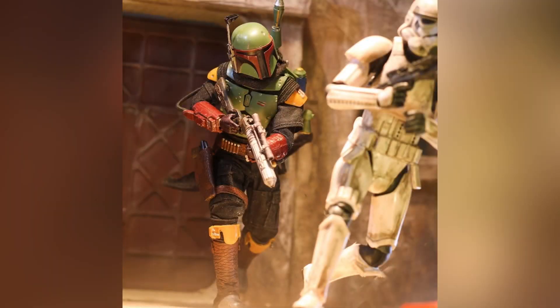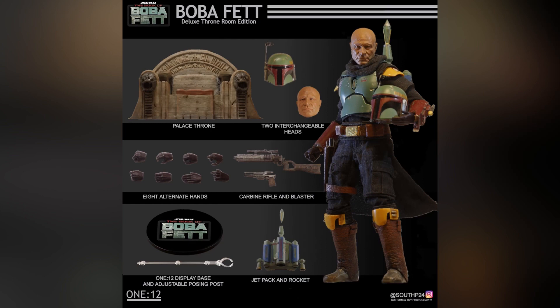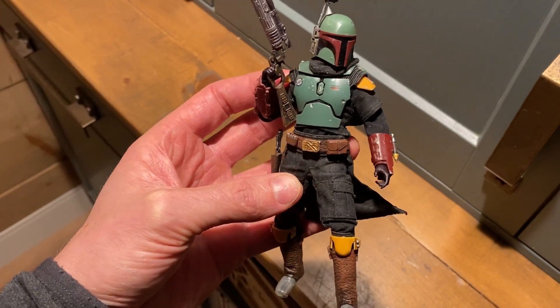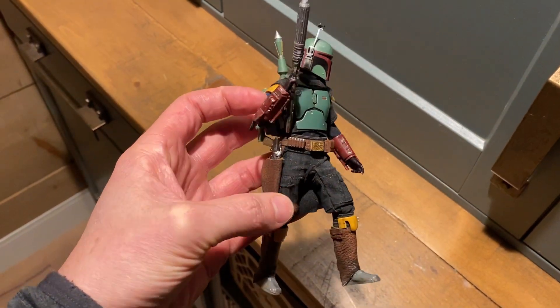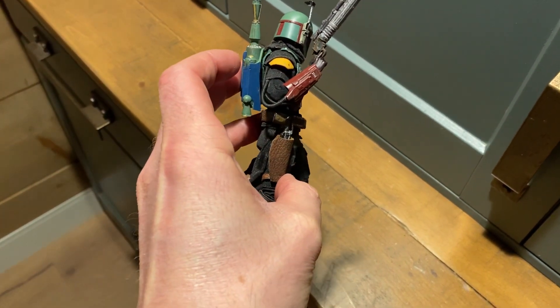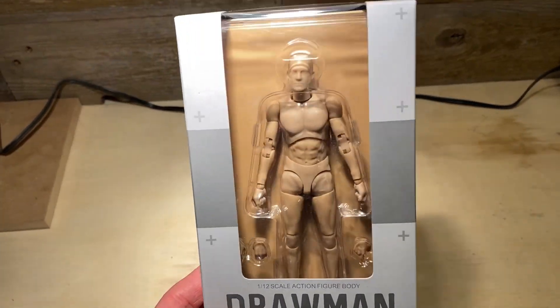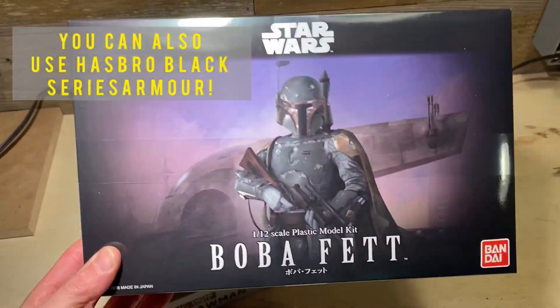To start things off, here are a few toy photos of this Boba Fett figure. I really wanted him to look good on the shelf but also have fantastic articulation. That brings us to one of the most important decisions when starting this project: which base body to use underneath all the armor and soft goods to make sure it scales well with your other Black Series figures but also has the best range of motion. More and more I'm tending to use the 1/12 Drawman figure for these types of projects.